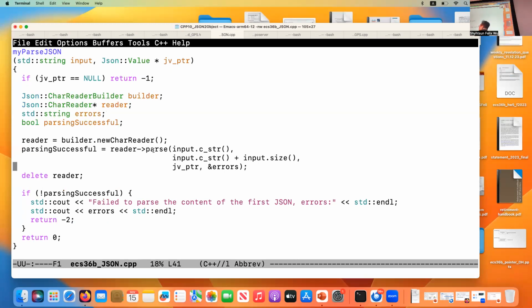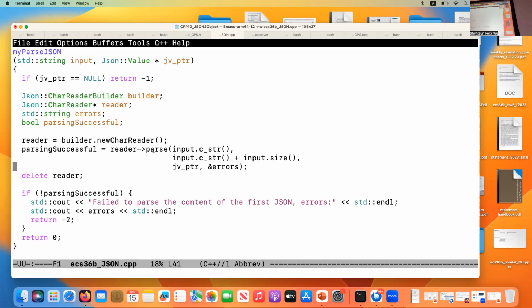This quarter, you don't need to understand the detail about how my parse JSON works. But if you're interested, it is there. In fact, I don't expect you to know anything other than how to use my file to JSON and my JSON to file.